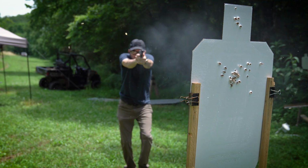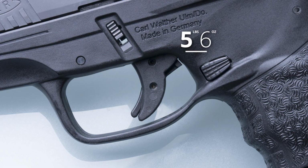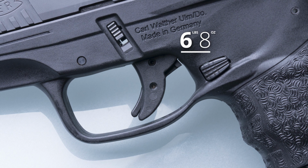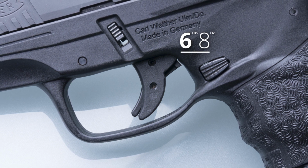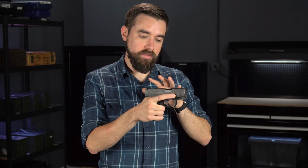I also think the trigger is better than most, especially after the first couple hundred rounds. It breaks at around 6.5 pounds and has a more consistent feel than other striker-fired triggers. Now, it's not amazing or anything, but for small pistols like this, the bar is set pretty low for a decent trigger. The bottom line is that it's easier to get a good clean trigger press without disturbing the sights on the PPS M2 than it is with other pistols in this category.